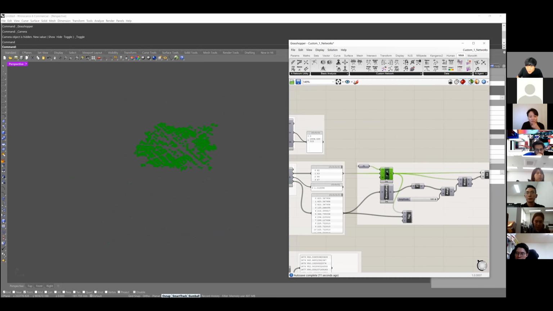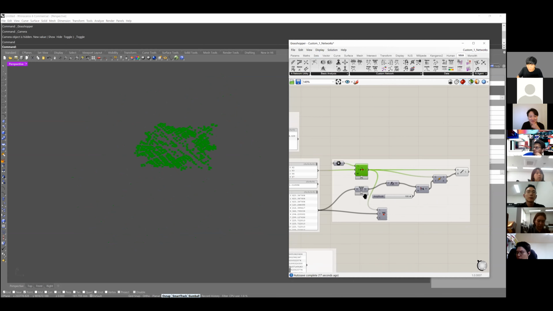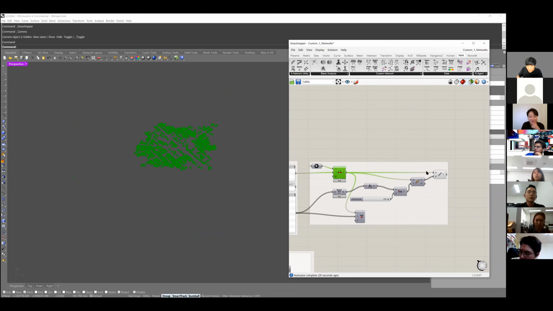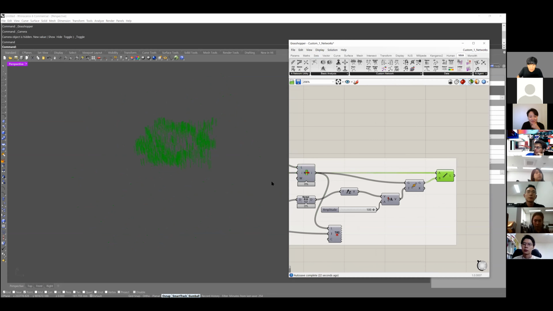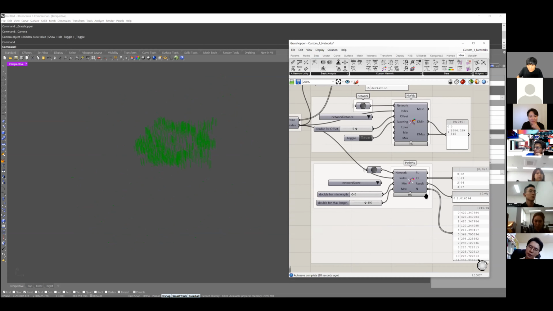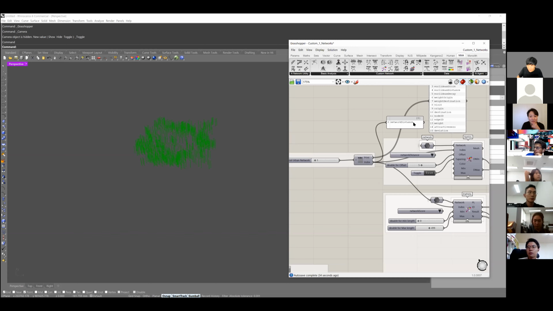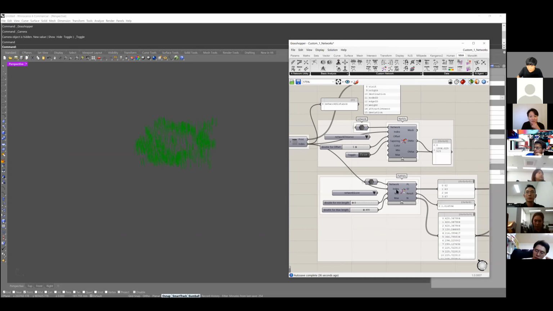Actually, this icon is confusing me. Let me change this one. Okay. What I did is I'm trying to visualize the line based on this network distance. I injected network distance as an index, right?